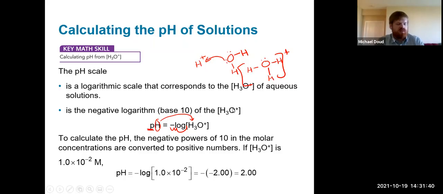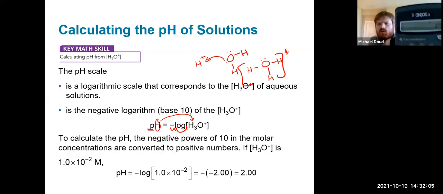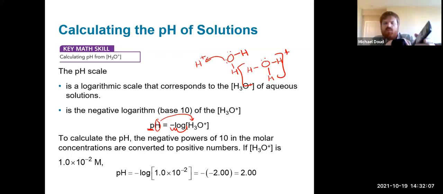Now, all you have to do is, depending on your calculator, enter this in. For this calculator, I have the sequential entry calculator. So the way I'm going to enter this is I first enter the concentration of the hydronium ion, which in this case is 1.0 times 10 to the negative 2. So I go 1, EE, 2, negative. Okay, 1 times 10 to the negative 2. Apologies, I know that's flipped.